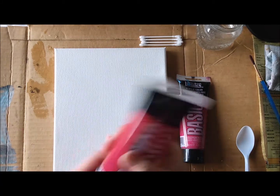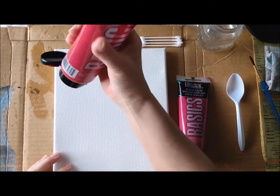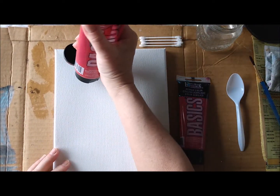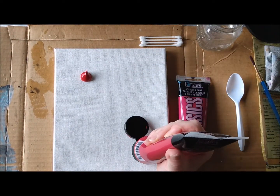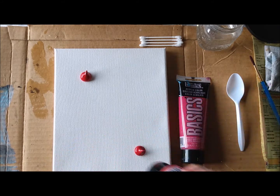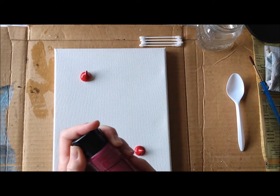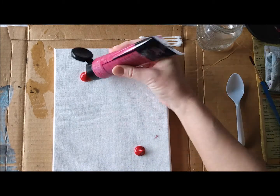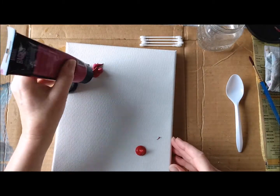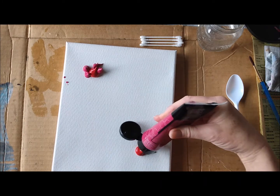So the first thing I'm going to do is use my red. You will get a spoon, maybe half a teaspoonful of a red paint, and make 2 fairly large blobs. I'm going to put one there and maybe one down here. Then I'm going to take my pink and I'm going to make 4 small blots around the outside of that red. Just small ones, or at least smaller than the red one you made.